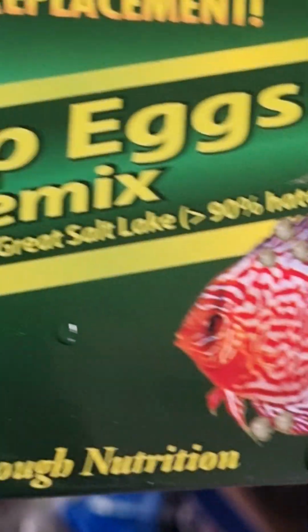As you know, I already culture Daphnia, bloodworm, copepods, and I wanted to do brine shrimp as well. So I bought some brine shrimp. Let me just show you. Brine shrimp eggs in sea salt pre-mix. So they're already mixed up with the sea salt, and all I've got to do is hatch them.